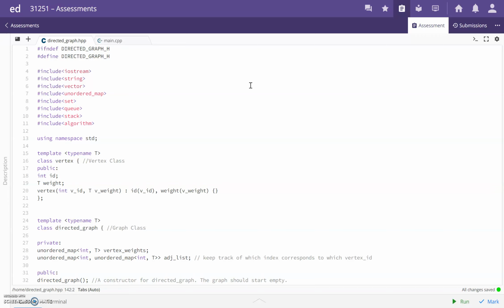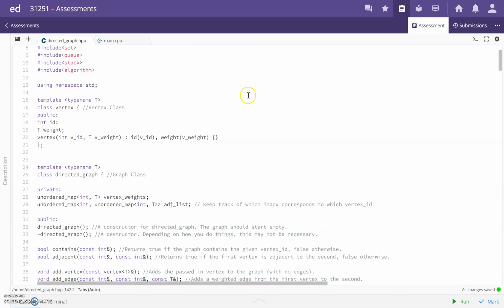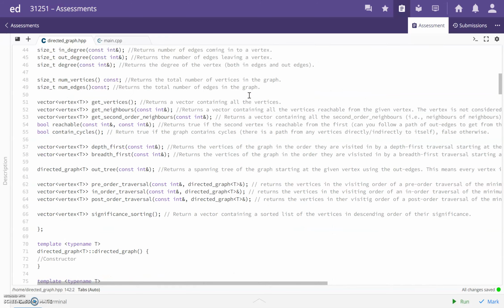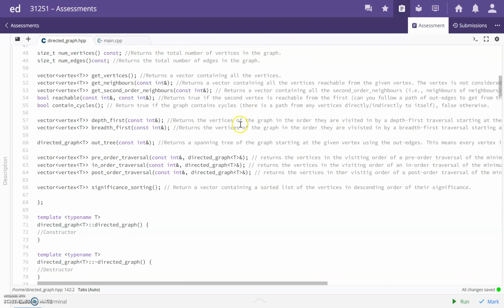For my basic knowledge, as the lecturer explained in STEM, we can use the assessment code for our assignment, as we can literally copy it exactly the same. So I copied from the adjacent list. I copied from the add vertex, contains, num edges, get vertices, remove vertex, add edge, and get neighbors.